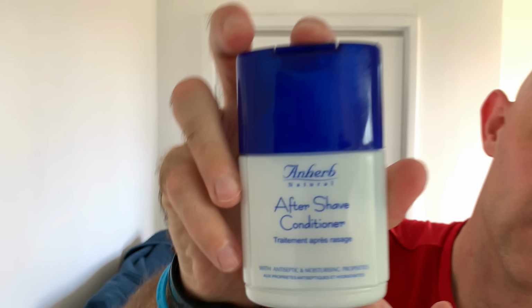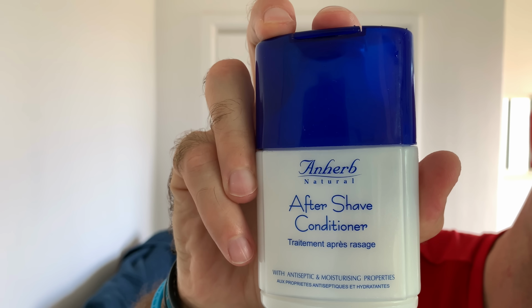Moved on to the Thayers Peach. And I'm now just going to finish off with a little dab of this just to help my skin repair from yesterday. And herb, which was very kindly sent over. I believe it was Nav M from the channel that sent this over to me. This stuff is exceptional, post-shave balm.